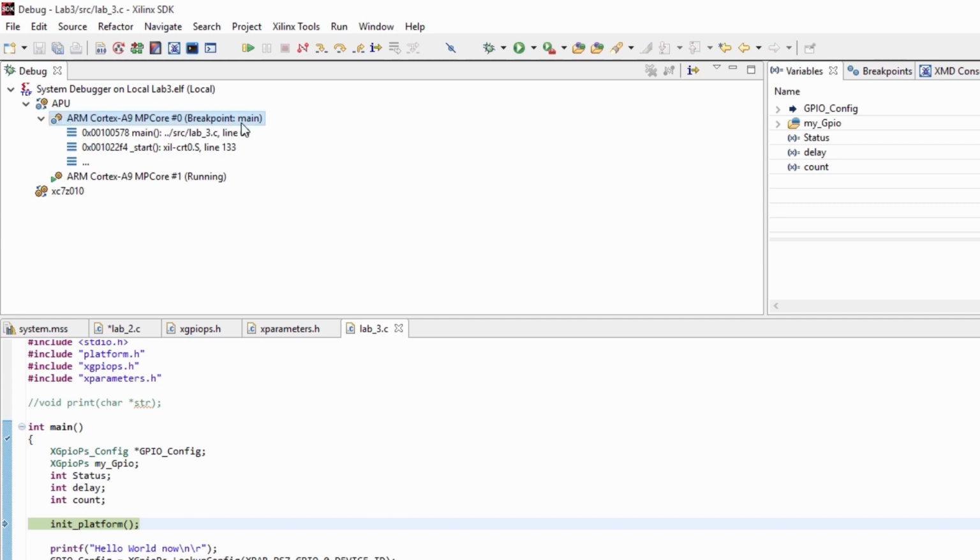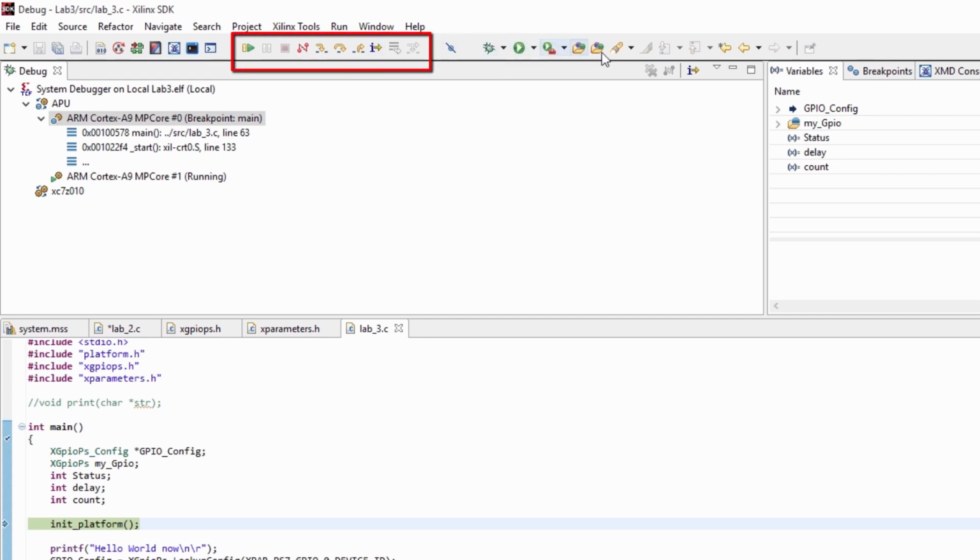You'll be able to see that the code is halted inside the main function. This display will update and show you when you're inside the function, and the hierarchy will be shown to demonstrate which functions call each other as you step through the code. To see a practical example of this, we'll step through our code until we descend into the init_platform function.